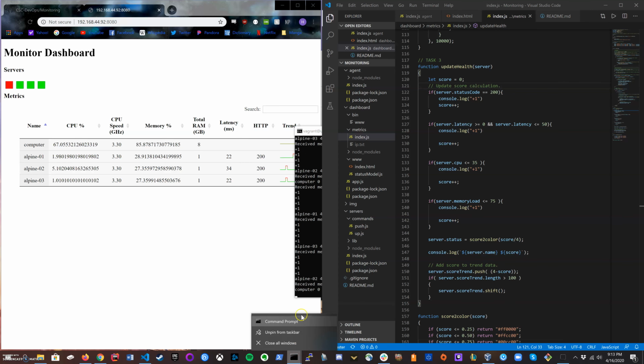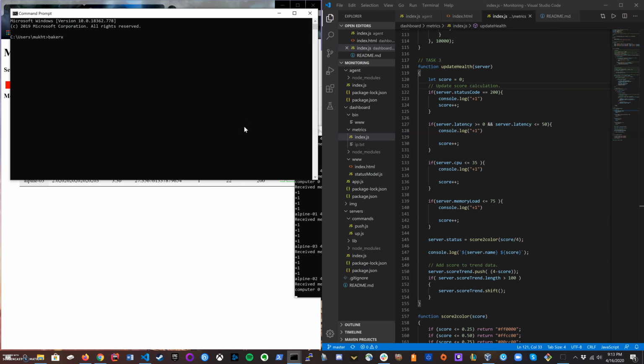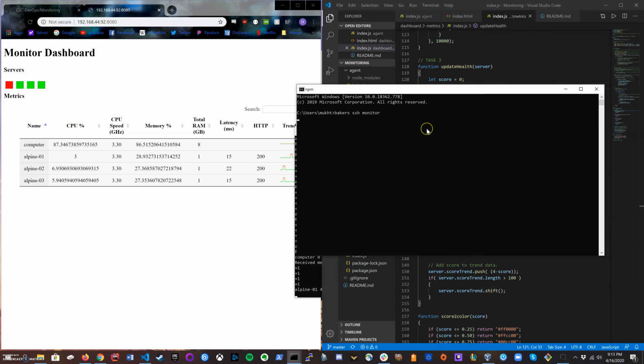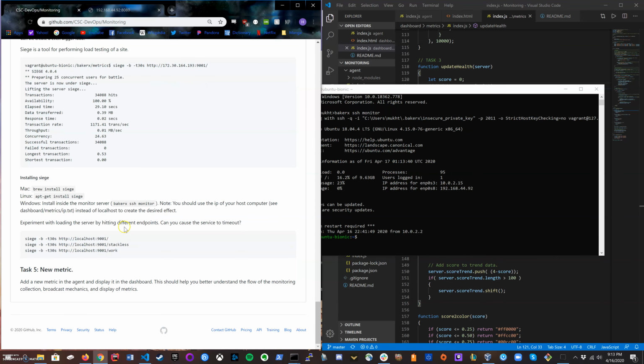And now for task 4. I'll show the siege and how it works. I'll take the command from here.